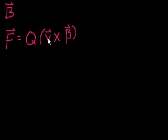So you take the velocity of the charge. You can either multiply it by the scalar first, or you can take the cross product and then multiply it by the scalar. It doesn't matter, because this is just a number. This isn't a vector. But you essentially take the cross product of the velocity and the magnetic field, multiply that times the charge, and then you get the force vector on that particle.